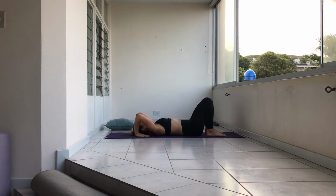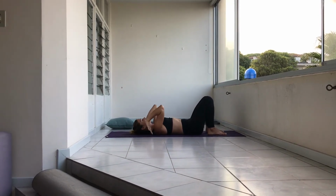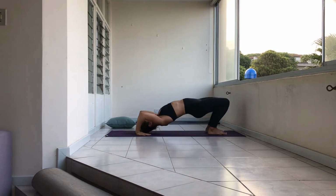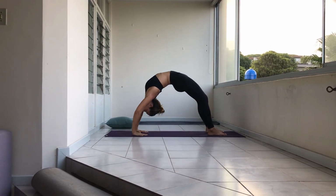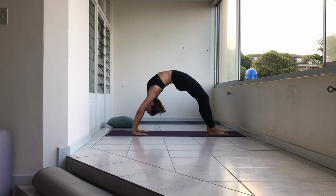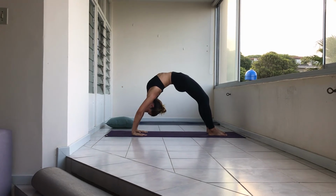So if we use the legs, already I'm pushing down into the legs here. As soon as my hands press down, my feet press in. So big inhale lifts the feet, and then everything will lift up. Gazing down at the space in between the hands. We're here for 5 breaths.